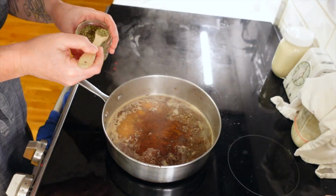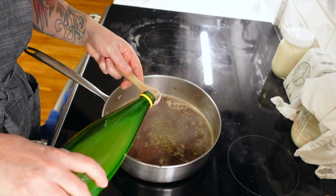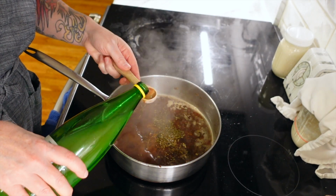So when I was reviewing this recipe, I noticed right away that the amount of sauce that it was saying to make was not going to be saucy enough for me, so I ended up doubling everything.